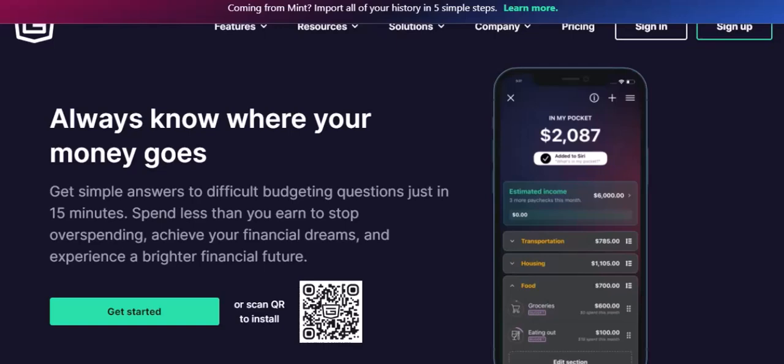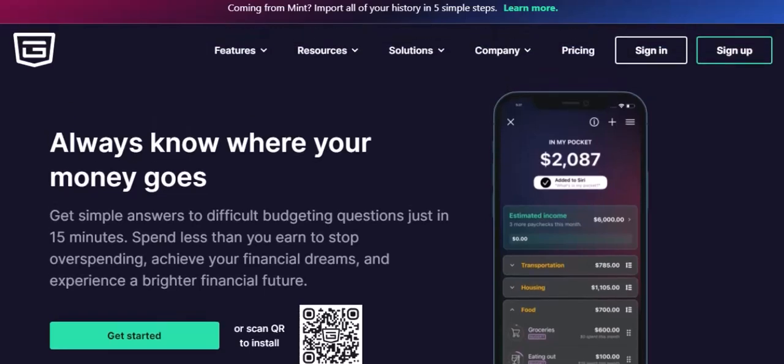Imagine you're cleaning out your wallet. You find a bunch of loose change, a few bills, and maybe even a gift card or two. It's a small but important part of your financial life. Now, imagine a digital version of that wallet where you can track and manage all your cash, cards, and gift cards. That's where a cash account in PocketGuard comes in.